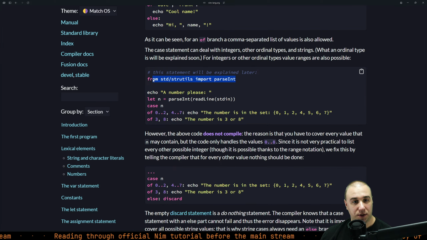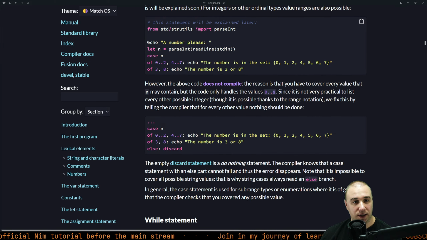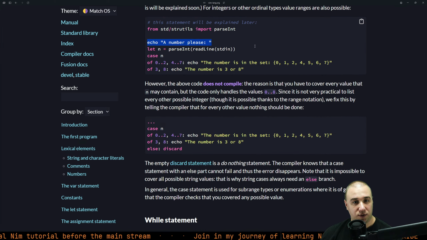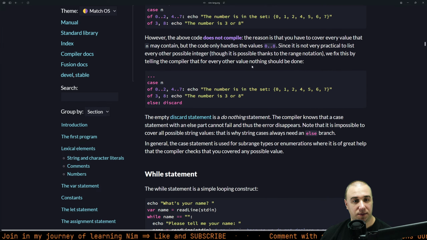So we can import just a specific thing from the whole library, just like you would do in JavaScript or in Python, I guess. So that's cool. And we echo something, ask for an int, parse the string into int, and depending on that int, we can also check if it's in that range or in that range. Also you can do it with ranges, okay. And then those numbers. That's great.